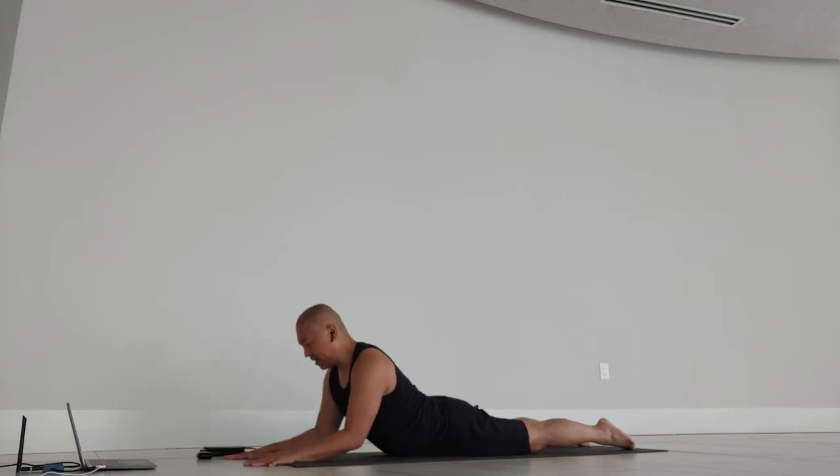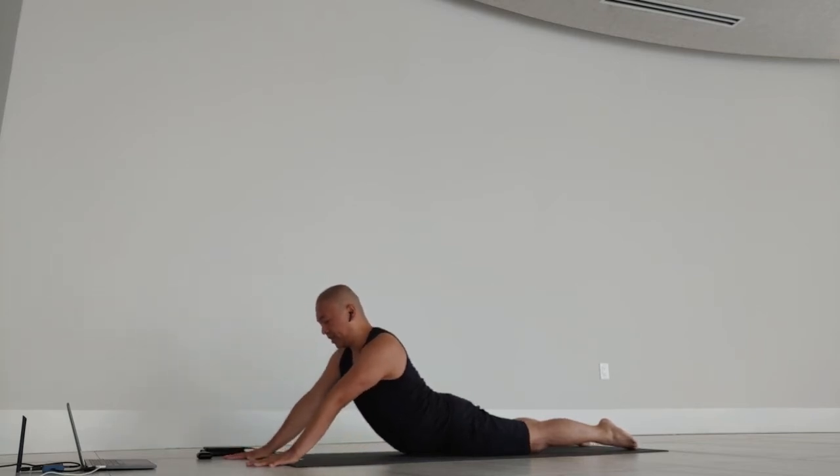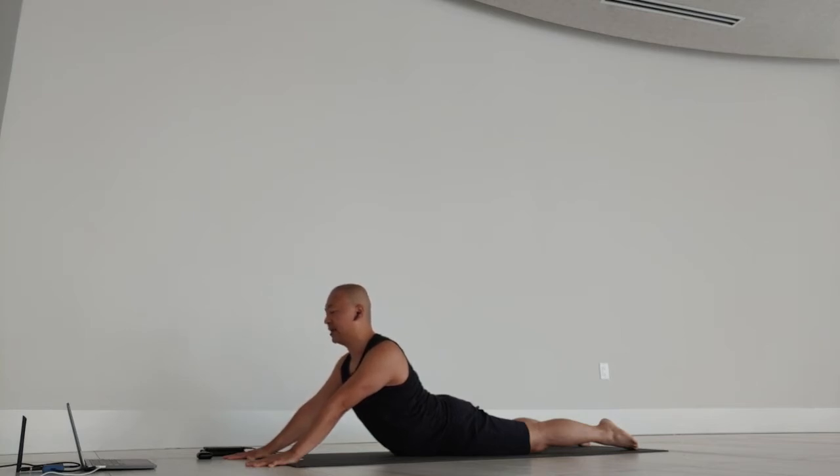Press your forearms down. Lift the elbows up. So you're in a mild cobra pose once again. So energetically, the belly and the ribs are reaching toward the floor, and then lifting of the chest to take it into your mid-back bend. This is good. Stay here.